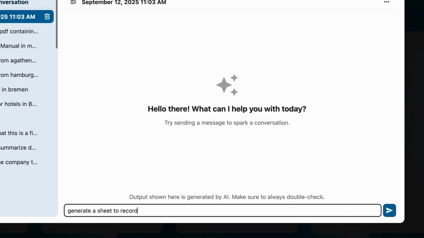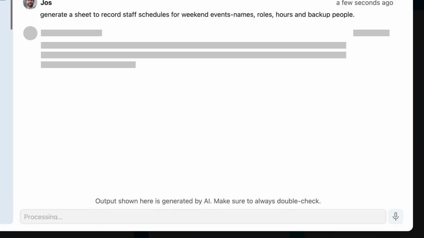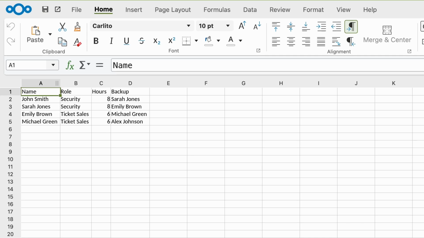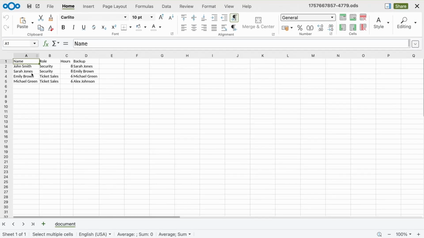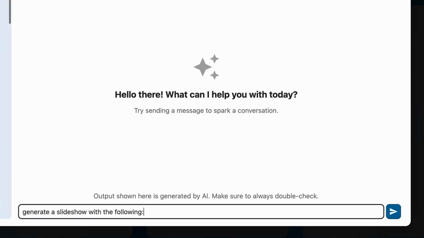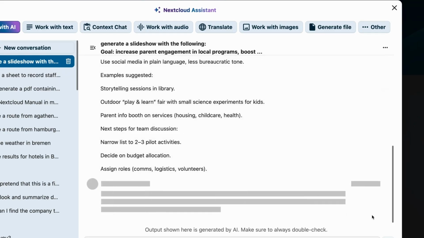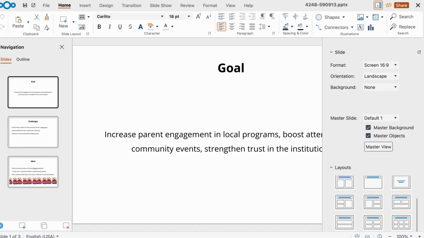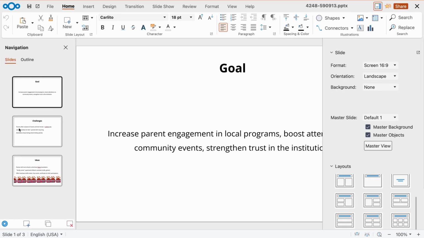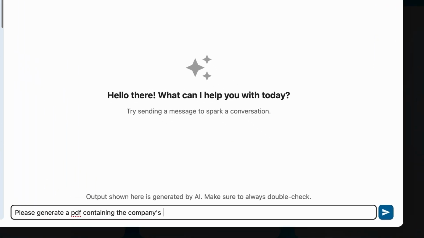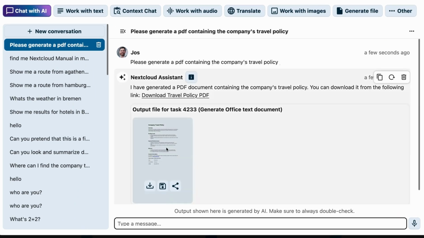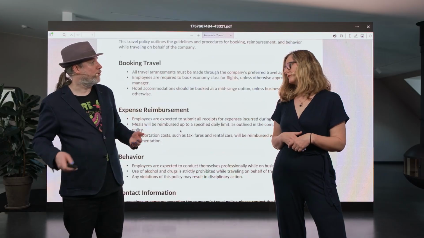Wonderful. Now, another big one. The assistant cannot just read documents or create plain text. With this release, we gave it the ability to produce documents. Here you can see, for example, that you ask for a specific spreadsheet and it produces it. This also works with a slide. Give it a description of the presentation you want to do and the assistant will produce it to help you get started. Yeah, I believe this can really save a lot of work to kickstart the creation of a variety of documents.